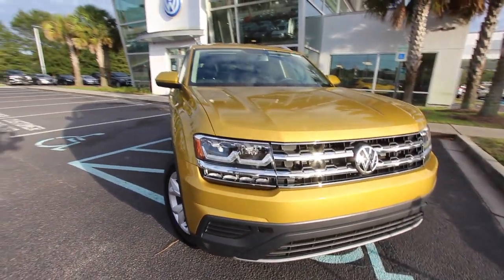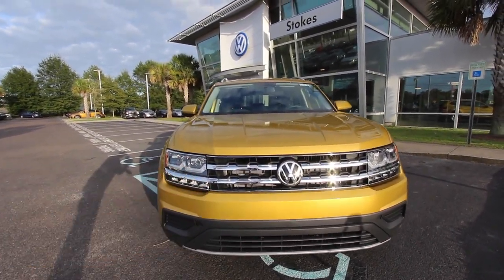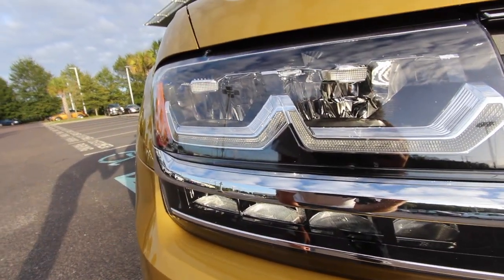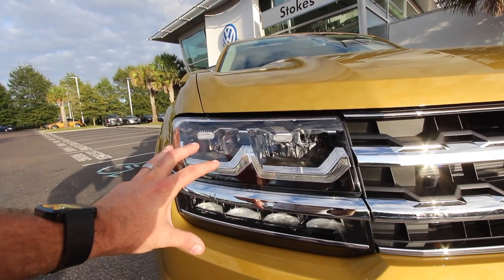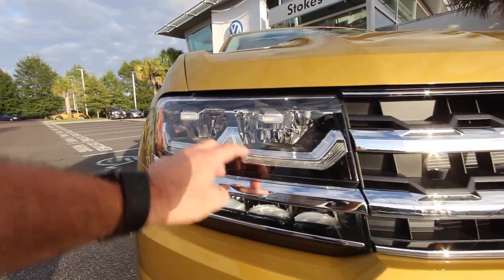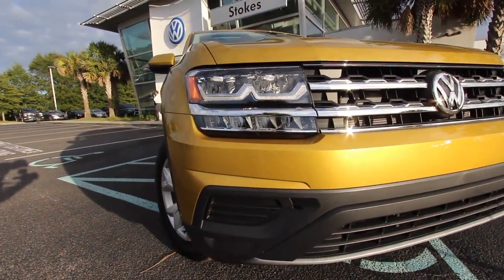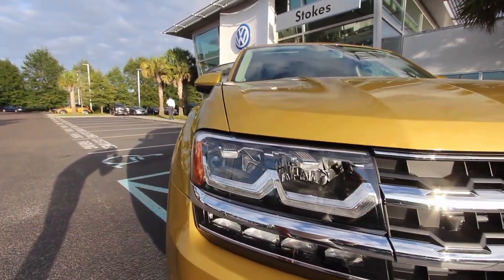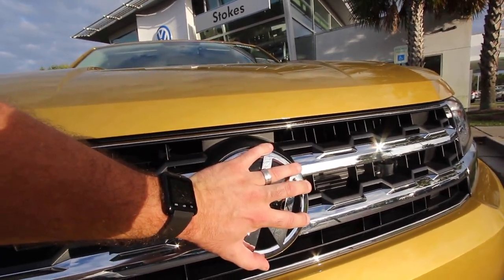Let's take a look at the front. What are the hot buttons on this car that really make people like it? I would say the front end of the Atlas is one of them, and definitely one of the top ones — these headlights. Take a look at these headlights, they're really cool. They're not on right now, but I'm going to be hanging around out here waiting for the sun to go down so we can check out the LED lighting on the front. Even on your S model, they still got the LED daytime running lights, headlights, brights, and blinkers down here. You do not get fog lights on the S, but I love how Volkswagen is still giving you the full LED headlight housing even on the S model. And there's definitely a massive size Volkswagen logo.